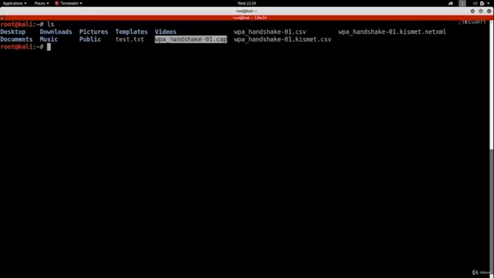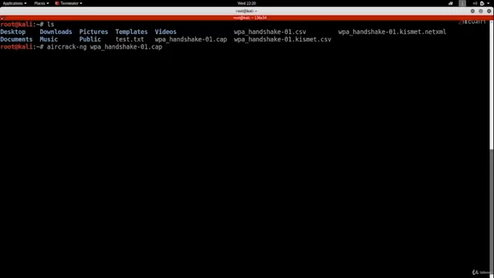So we're ready to run aircrack-ng. We're going to type the name of the program as usual, followed by the name of my capture file, which is wpa-handshake01.cap. So far it's identical to the way that we used to use it with WEP.